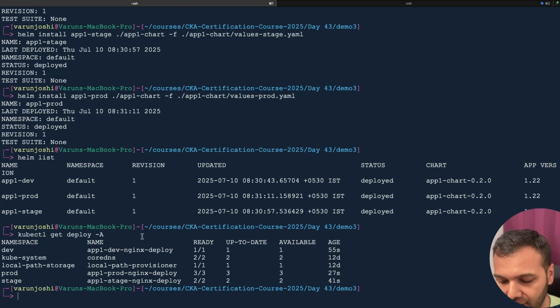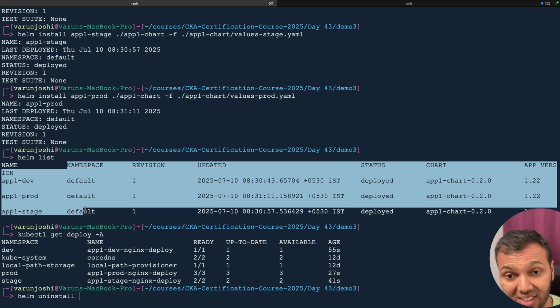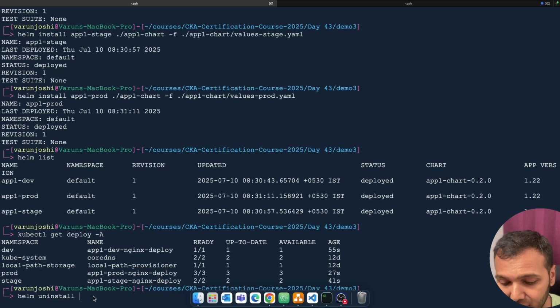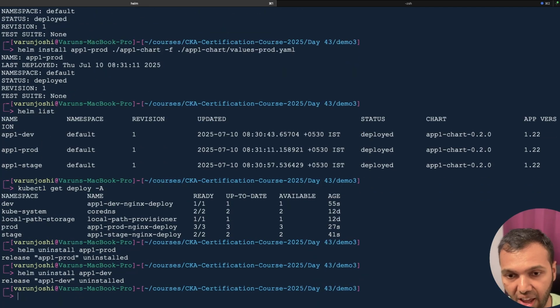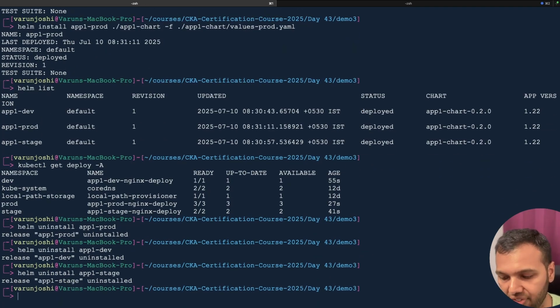Now let's do one thing. I will run helm uninstall, and right now it is not intuitive. If I look at app1-dev, I do not know in which namespace this app1-dev is unless I run kubectl related commands. But I don't want to do that. I want everything that I need to be available in a single command, and it should represent the correct statistics. Right now it is not. So I will uninstall app1-prod, dev, and stage. I've uninstalled everything. Now I want to run the same command again.